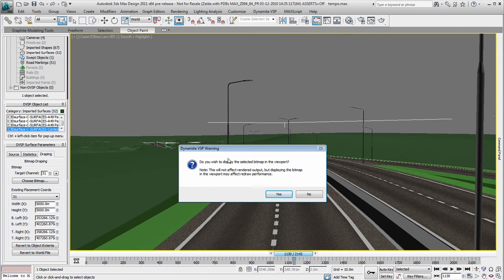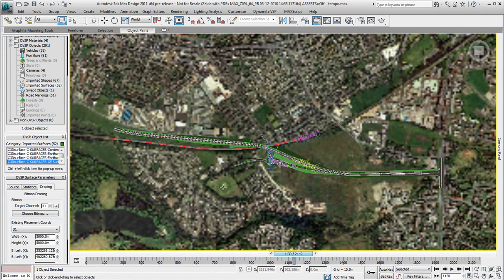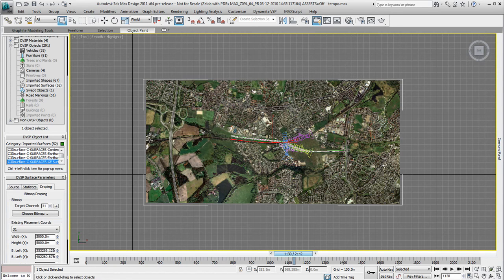This file has the world coordinates of this JPEG, allowing the draping to reposition this image properly on my terrain. You'll see here it's asking me if I want to display the bitmap, and I do. And if I go to the top view, you see that my image has been properly draped on top of this terrain. You can clearly identify it by the railroad, and you see that the railroad is aligning with the railroad of the image.